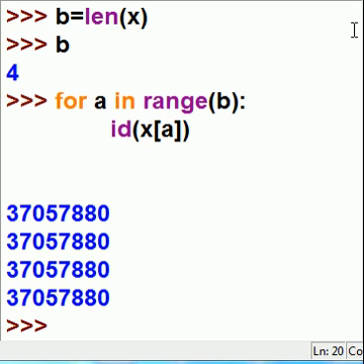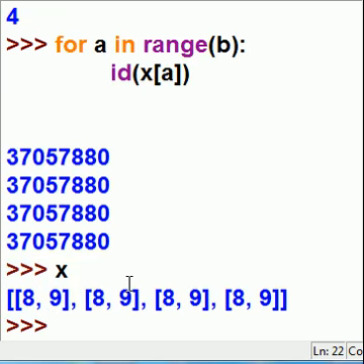So if I now make the mistake of keying in x, let me click in this area. Let's take a look at what is in x. I want to change the 0, 1, 2th guy right here.